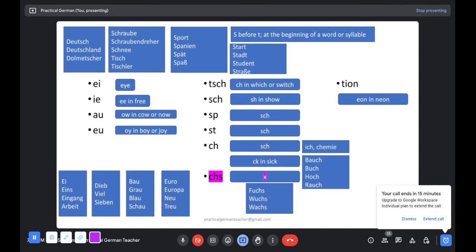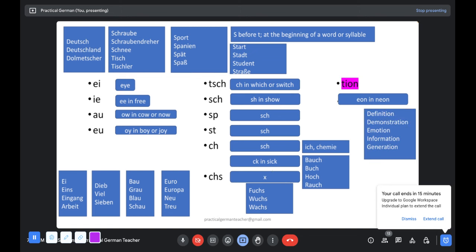So, Suraj, you can continue reading, no problem. CH. Okay. So Fuchs, Wuchs, Wachs, yeah, meanings. Fox, I think so. Yes, yeah. Wuchs, not sure. Even I'm not sure what it means, but I think it has something to do with grow. But I think what is important is that these are parts of some bigger words. You don't have to do it. So Wachs will be Wachstum. It's like growth of a company. Wachstum der Firma. I can't really think of what they mean, at least right now, off the top of my head. So this "chs" is X.